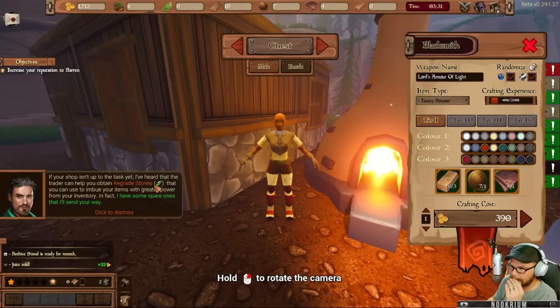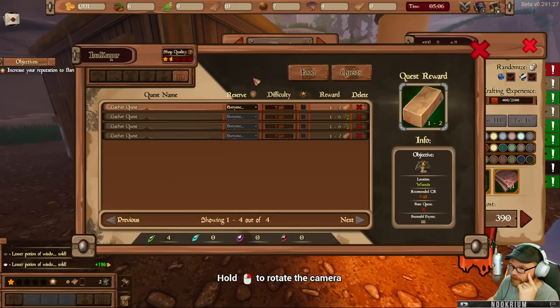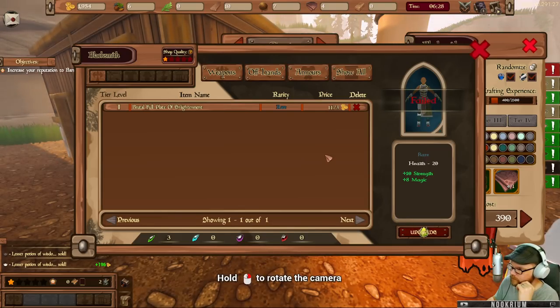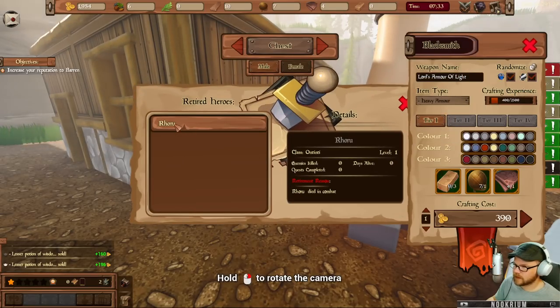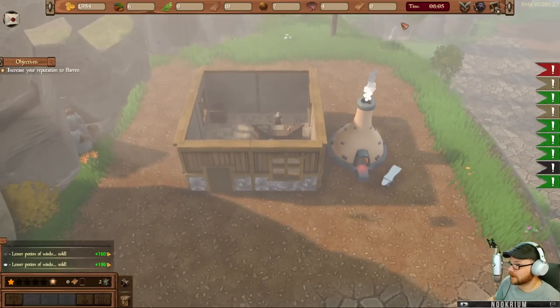Predator can help you obtain regrade stones. We've got some of those. You can use them to imbue your items with greater powers. He just gave us some. How do I do that? We can go over here and say, like, this stuff. I wanted to upgrade it. Failed. What? Epic. Ooh. All right. Who died? Oh, Roru died. Roru did die in combat, killing the goblins. Or failing to kill the goblins, actually.